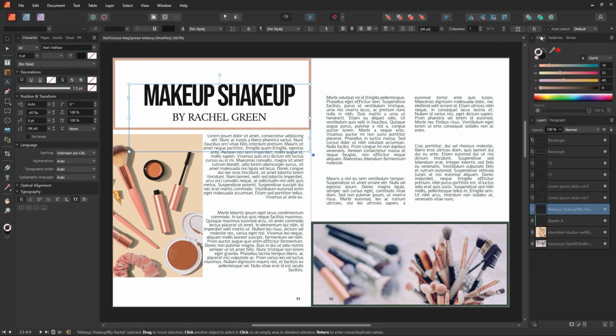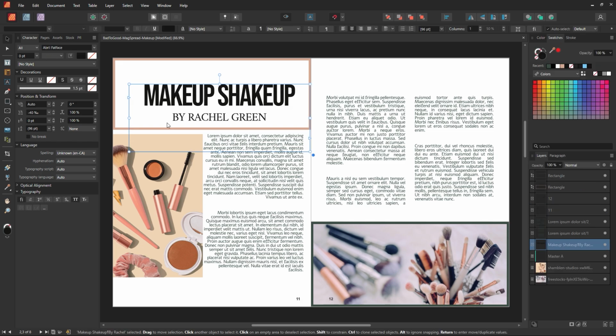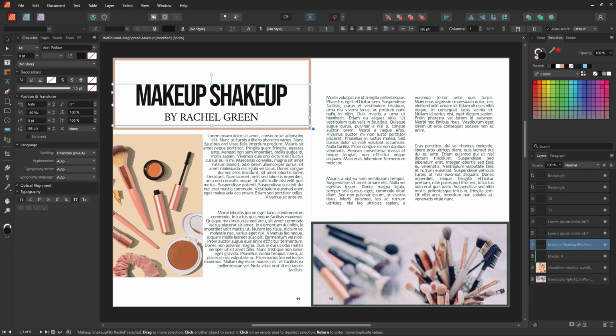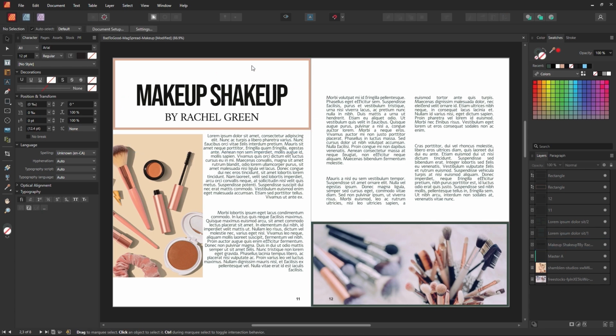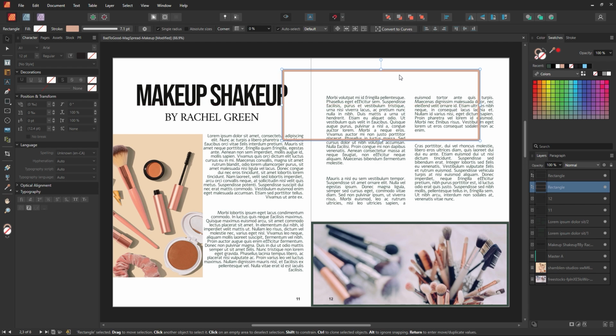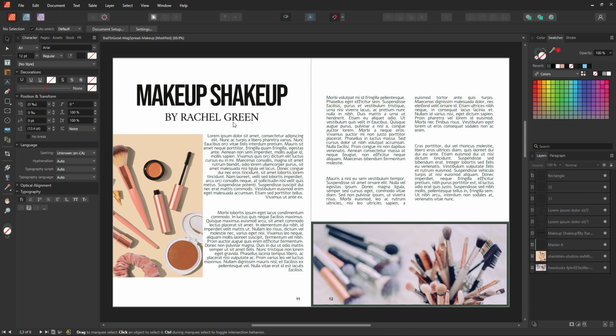Why does that look like it has a noise on it? Does that have noise? It does. I like it with the noise, but that's not quite fitting the theme. So I'm just going to make sure that is nice and centered, and then I'm going to get rid of this border because I don't know why it's there. We really don't need it. Though on a lot of poorly designed articles and things, you do often see just a random border on the top, and sometimes it works and sometimes it doesn't. In this case, it doesn't really work and it wasn't really necessary.